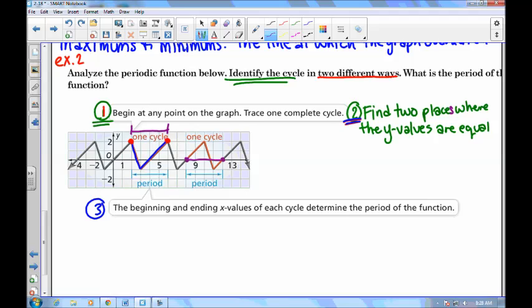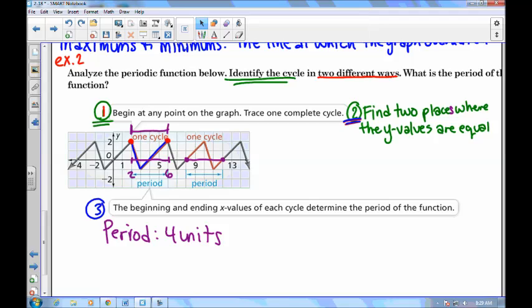So for the period, if we did it right here, what x value are we above? 2, good. And then it goes until what x value? 6. So the period is that length, from 2 to 6. What's the distance? 4. So the period is 4 units. Now if the problem actually gave you like the x-axis is representing feet, you would say 4 feet. Or 4 seconds if it was time. Okay?